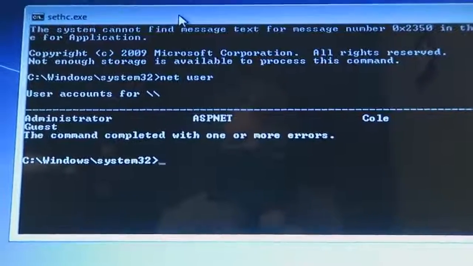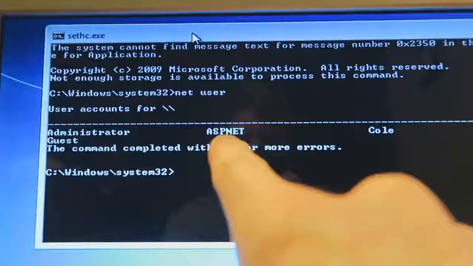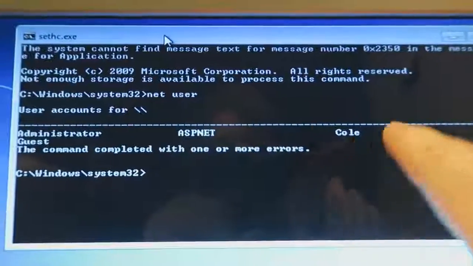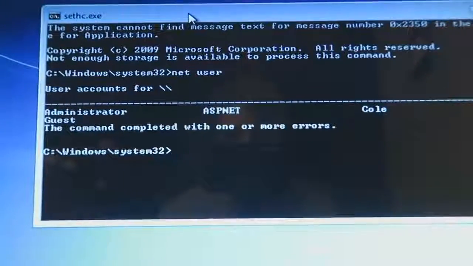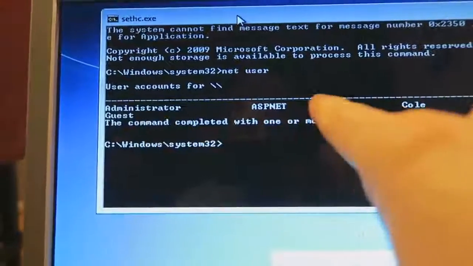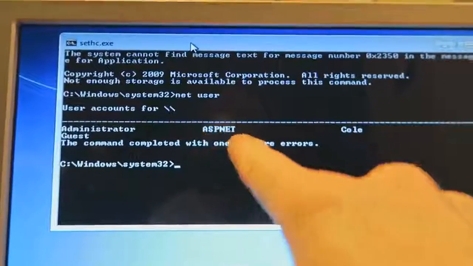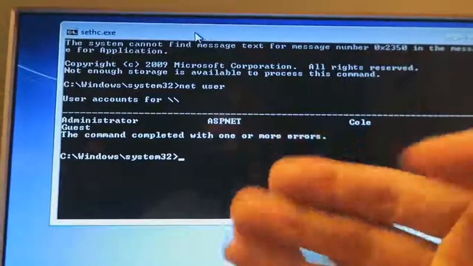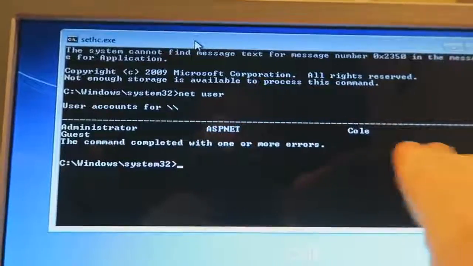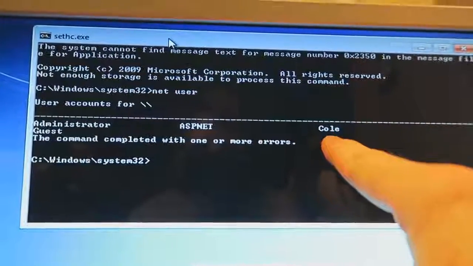Okay, there are a couple users under this system, and so administrator, you can get into that one or that one. Again, yours will list out every single user that it has. The command completed with 1 or more errors, okay, right here. So what we wanna do is choose net user and whatever name you wanna get at. You can do this a couple times if you need to get through and delete all the passwords or change the passwords for everyone. Let's go ahead and choose Cole for right now.